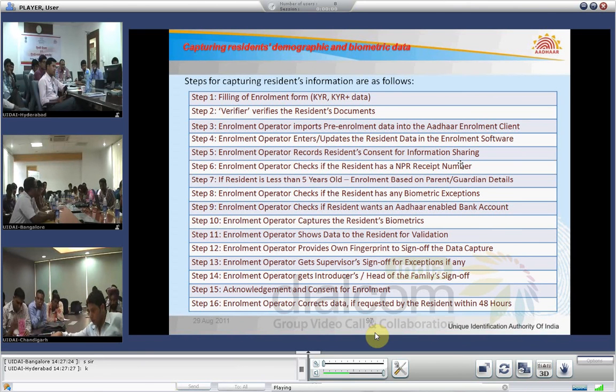Do you get that? Also, the supervisor might put the data on hold. We're going to talk about hold data tomorrow, but the supervisor might put this data on hold. That way, again, it is perfectly possible that the data is not exported, nor is it sent up to CIDR. That's another way of doing it. Let's move on.